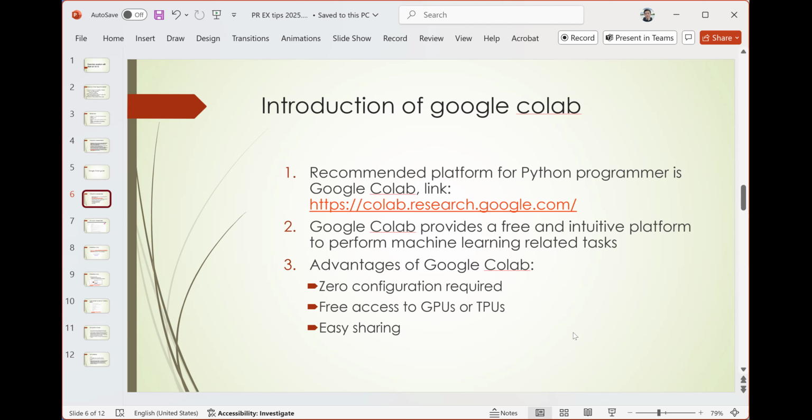There are a few advantages of using Google Colab because everything is done in the browser. You don't need to install anything. You just open this link and you can start your coding task there. You don't need to configure anything or set up any environment, and they give you free access to GPUs, CPUs and TPUs.